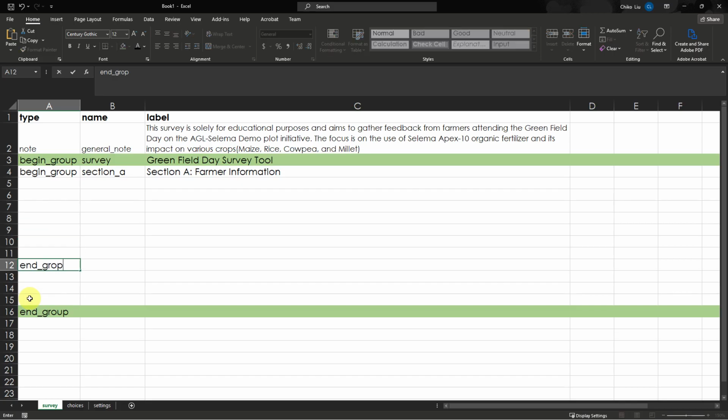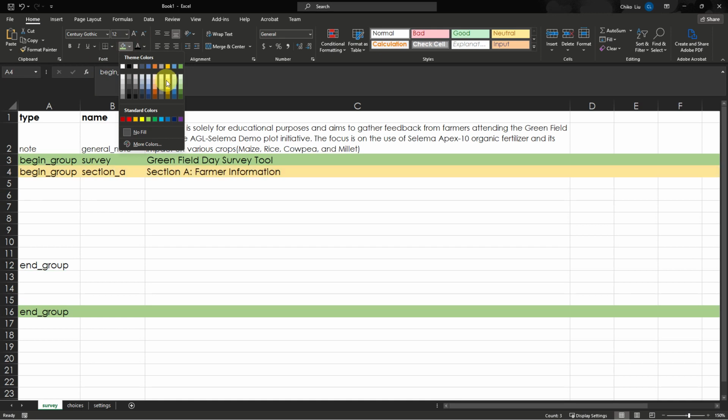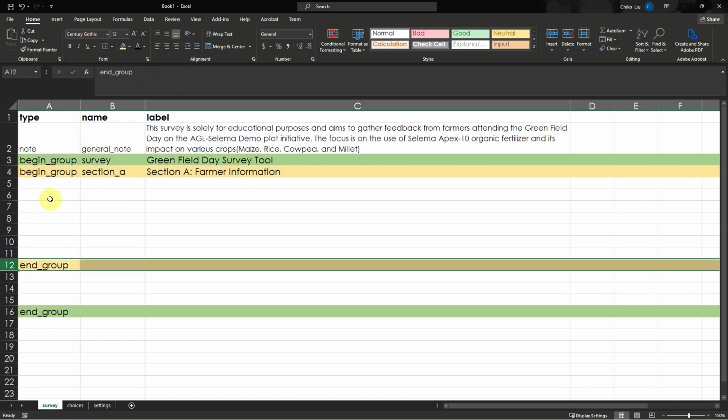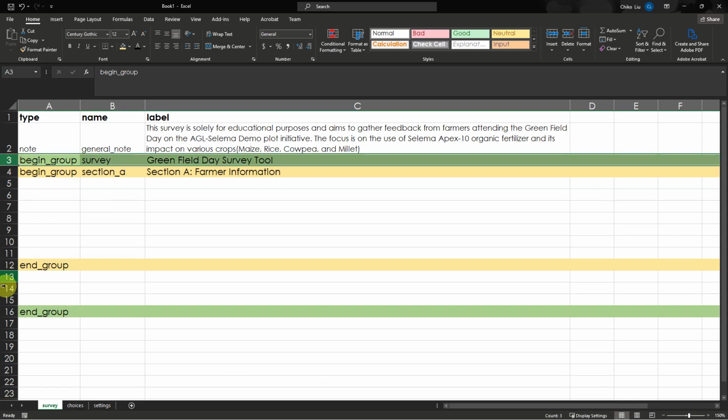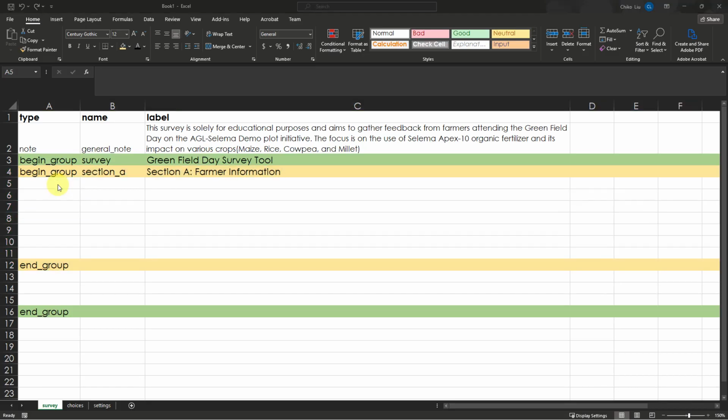End underscore group, and this end underscore group is for this section. Use a different color for it, so that you know that anything you enter here is one color. This is like the parent, and any other thing in between is the child. Do you understand?